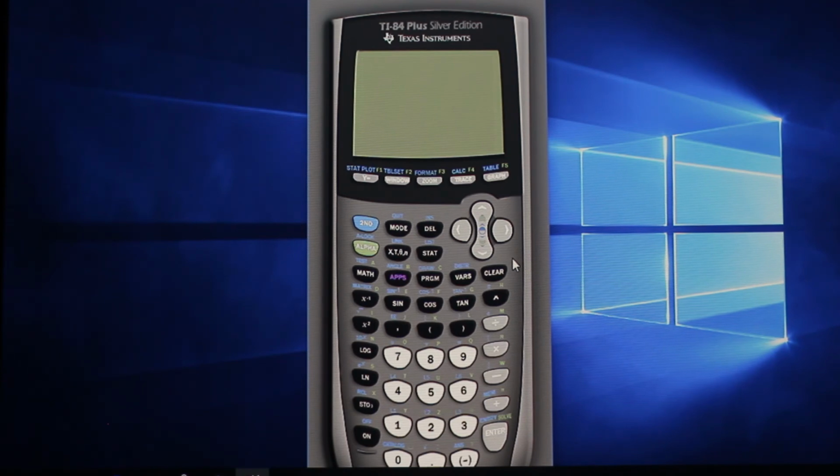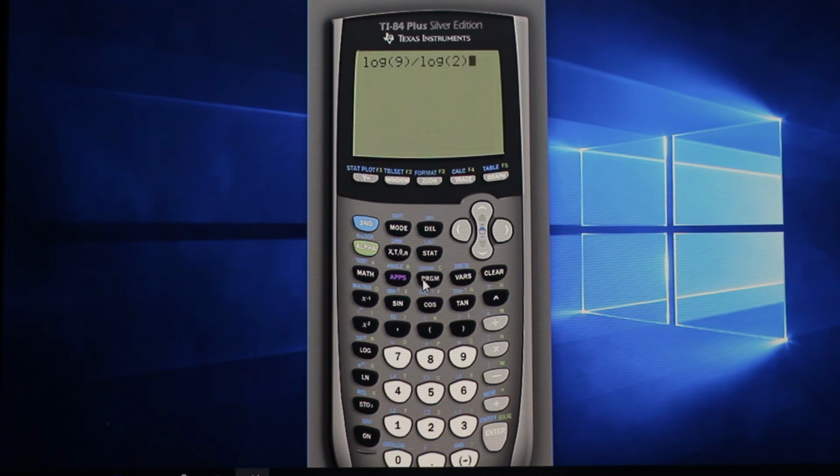Remember log base 2, so 2 is our bottom number. It will be in our denominator. Of 9, 9 is the bigger number, and so it will be on top and in our numerator. So I can pick either button that I like. For consistency, I use the first button I come to, which in this calculator is the log button. So I'm finding the common logarithm of 9, and then I'm dividing by the smaller number, the base, the common logarithm of 2. So the logarithm of 9, here I have to make sure I include my trailing parenthesis because I'm going to do more than one operation, divided by the logarithm of 2.